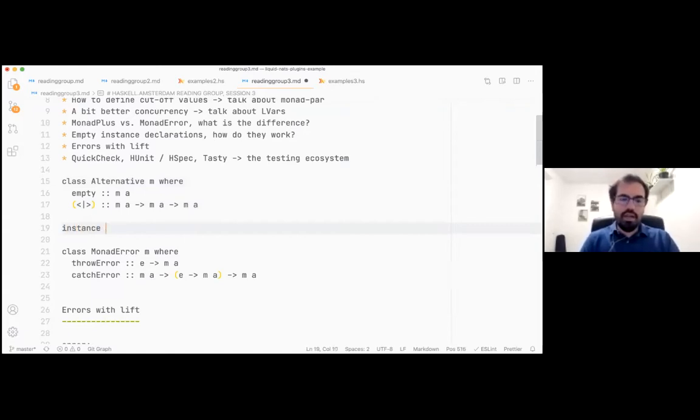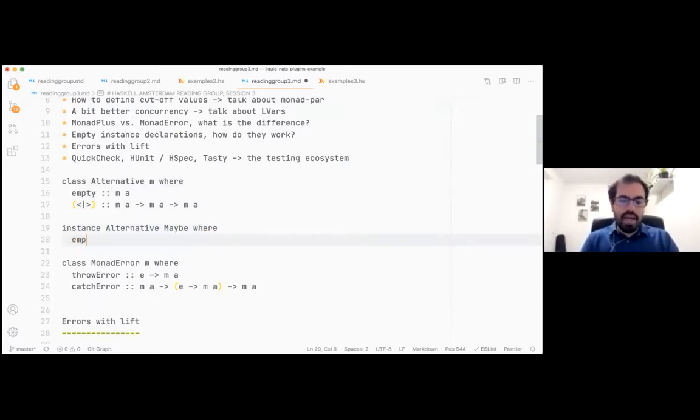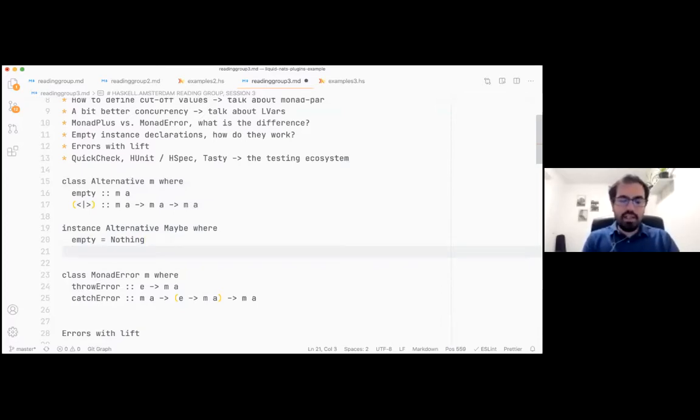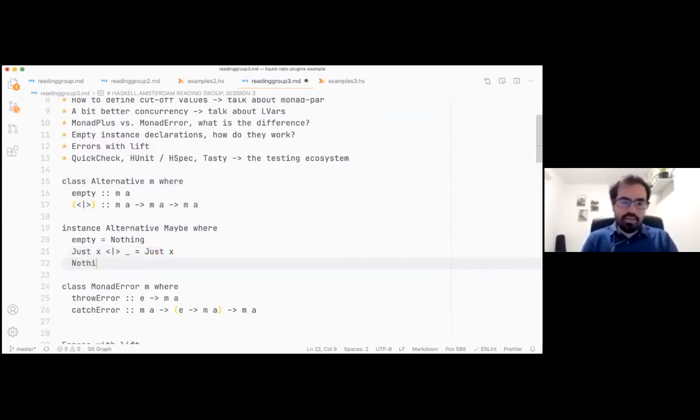That's quite embodied by, for example, the instance for Maybe. If I write the instance of Alternative for Maybe, then my empty is going to be Nothing. It has to be some m of a, so some Maybe of a for any a I have. And then for the or, if I already have something, I don't want to do anything else.